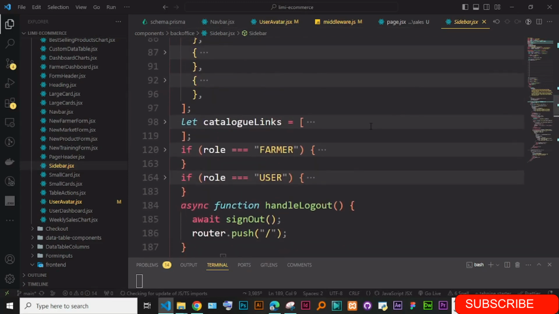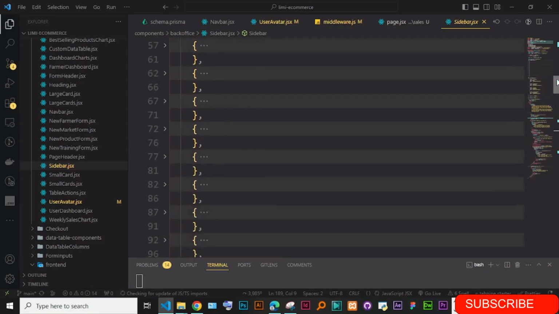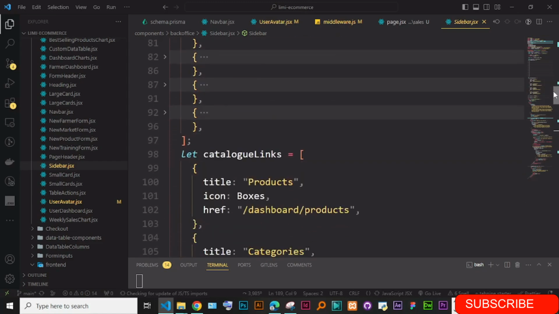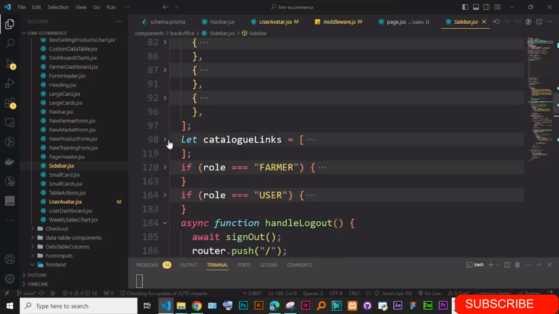For these links, I think we have sidebar links, and then I'll leave it on the catalog.